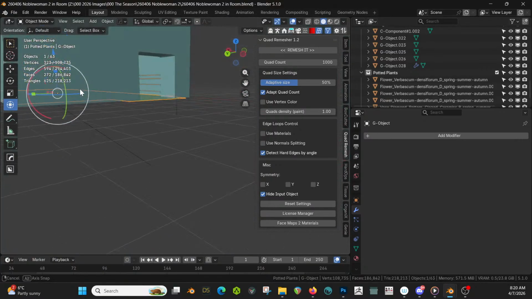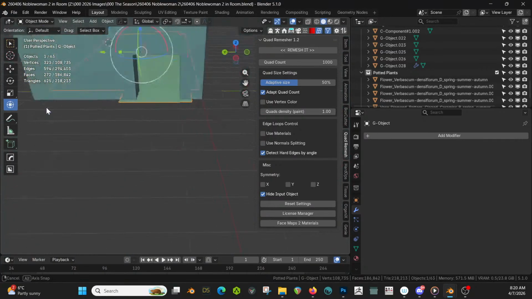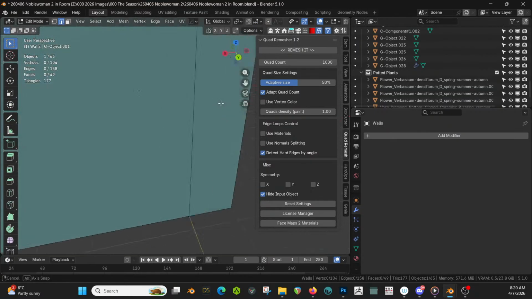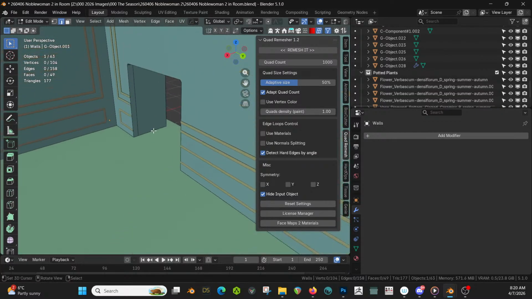Okay, how do we want to think about this space? Okay.